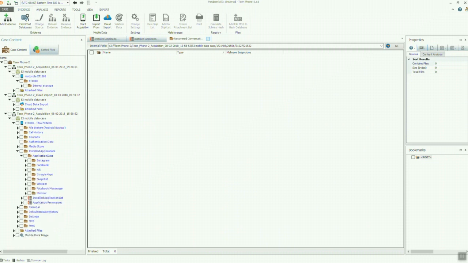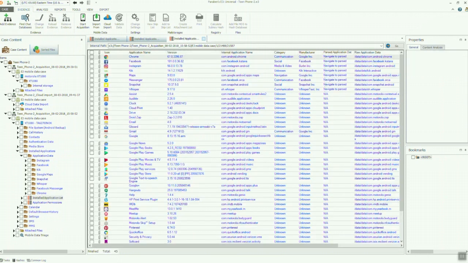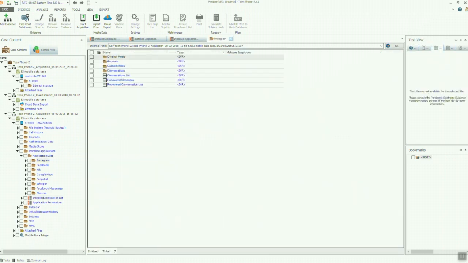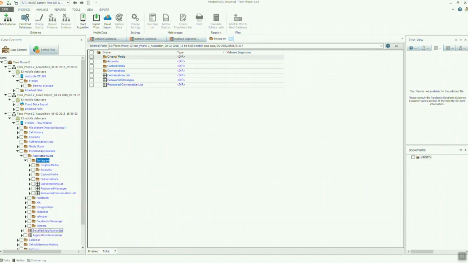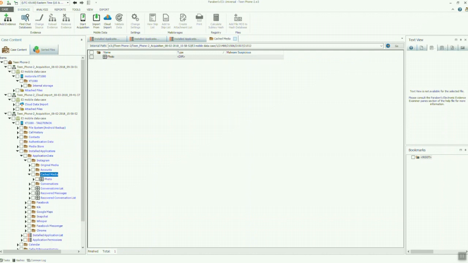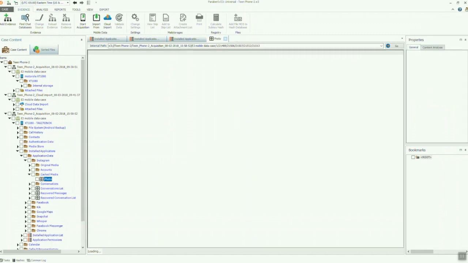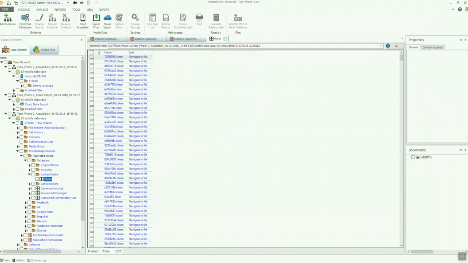There are a variety of other apps that exist on this particular device that are popular with teens. And again, if anyone wants to review this, they're welcome to contact us, and I'm happy to provide the image. We see things like Instagram, where we have media, we have our account associated with it. Again, that's that nugget of information that's available with every app that we have. We have our cache media, since Instagram is primarily graphics associated with it, and the data we want to see associated with those different graphics.